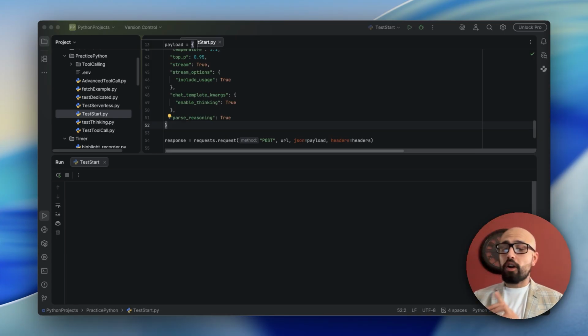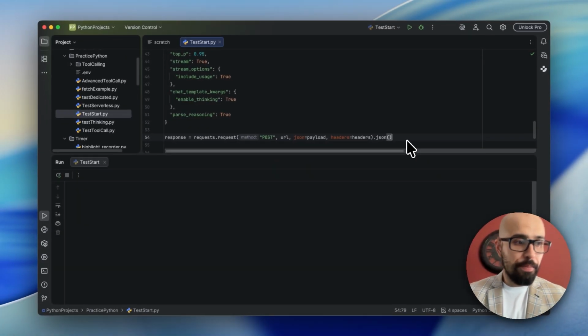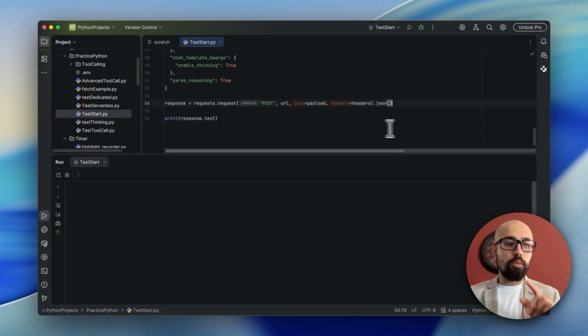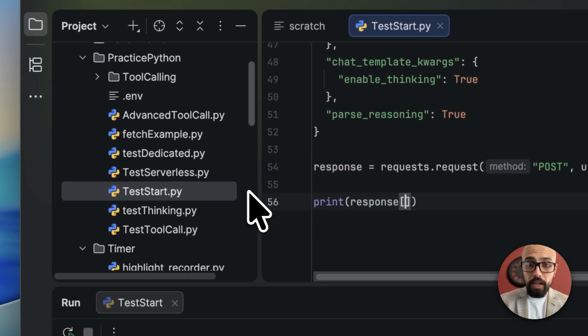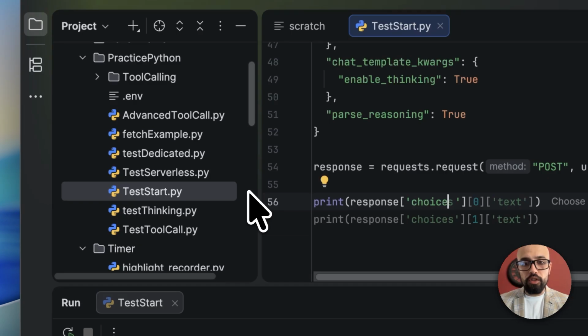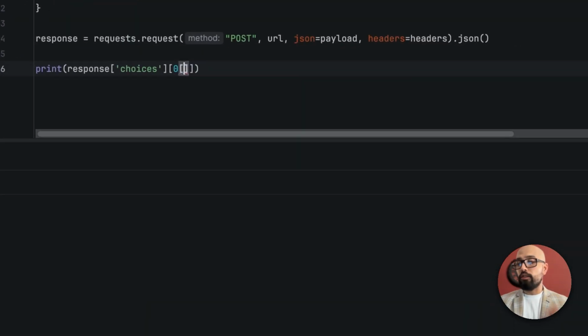So quick pro tip, if you're copying directly from the playground and want to print out just the entirety of the model response in one chunk, all we have to do is at the end of this response here, add .json here. And what this is going to do, we're going to use the JSON library's native parser. So in order to do this, rather than using the period notation as you might see here, we're actually going to shift over to bracket notation. And the order that we want to do here is the first object is called choices. Inside of choices, we want to look at the first choice. So just in the array of numbers, it's going to be 0 in case you have multiple responses coming back from the model.